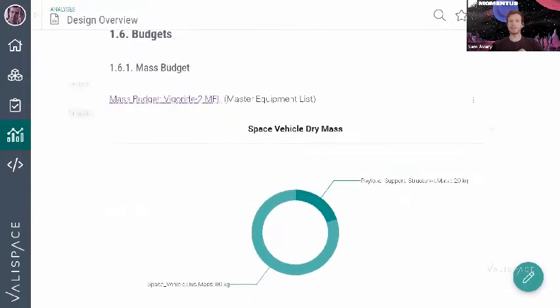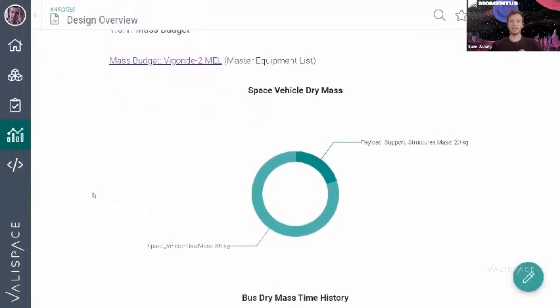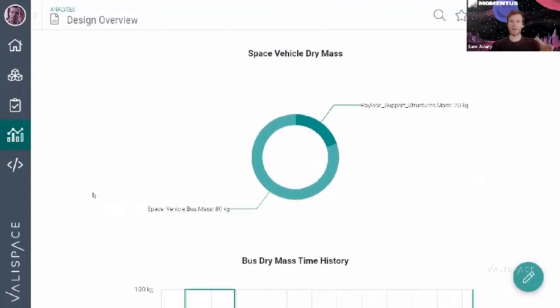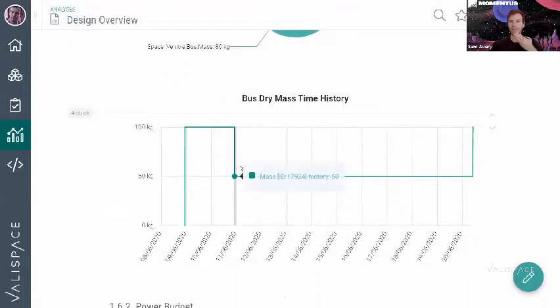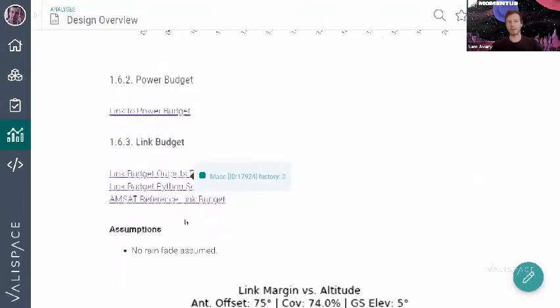So the master equipment list that I mentioned, we automatically output that to Excel, and this is just a link to that Excel. And then we show the breakdown of the vehicle's mass, which is linked to our valve space database, so we don't need to go in and update this. Showing the bus mass time history, so we can see how things have changed over time. And then so on. There's a bunch more other stuff.